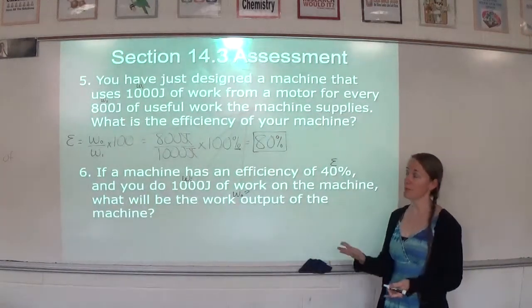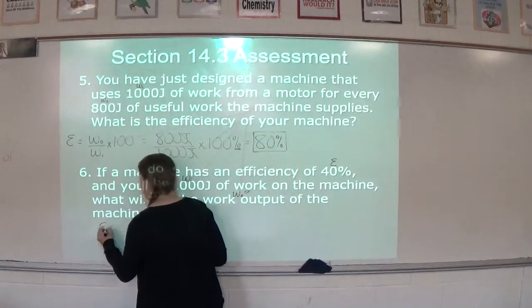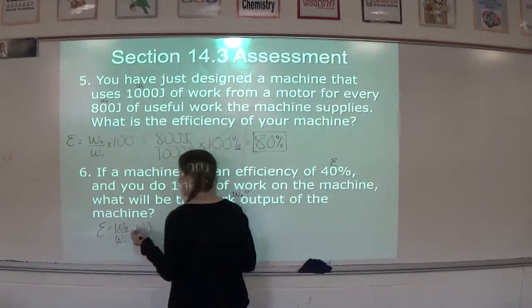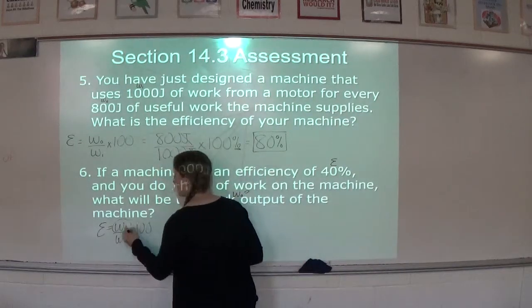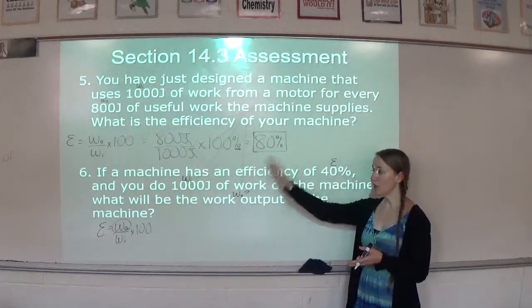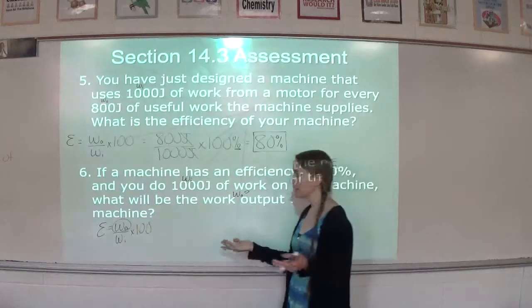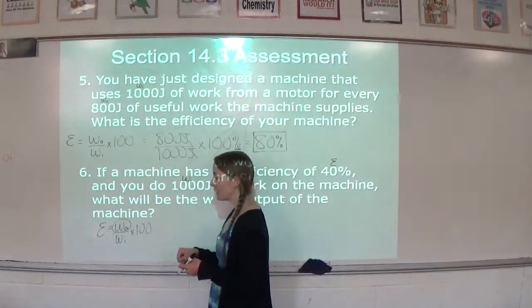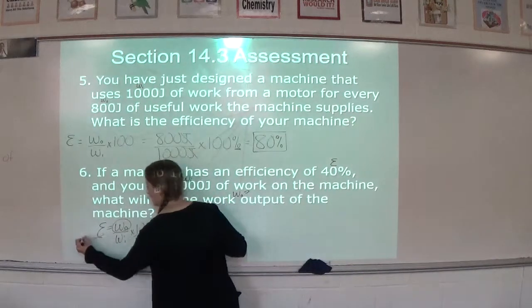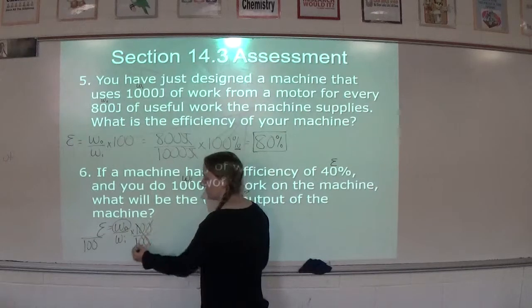Again, I'll say it one more time. You've got to be able to rearrange a formula. We have efficiency is work output over work input times 100. We want to solve for work output, so I need to rearrange my formula. That means I need to get the 100 and the work input on the other side. So I do the opposite mathematically. Right now we're multiplying by 100. So what's the opposite? Divide. So I take both sides and divide them by 100. Those hundreds cancel out right here.